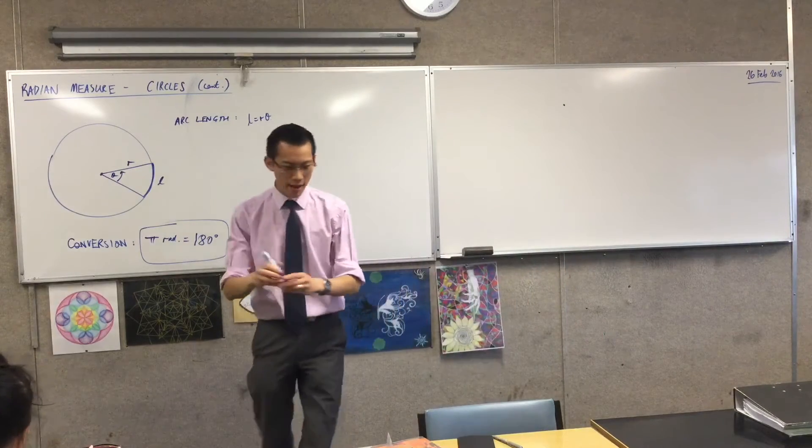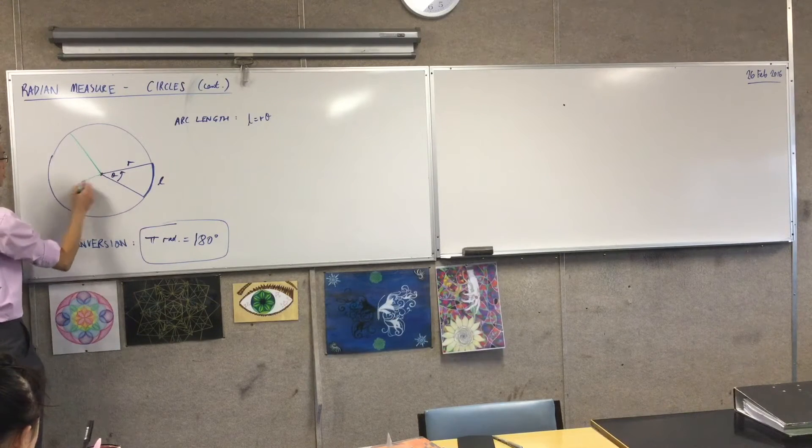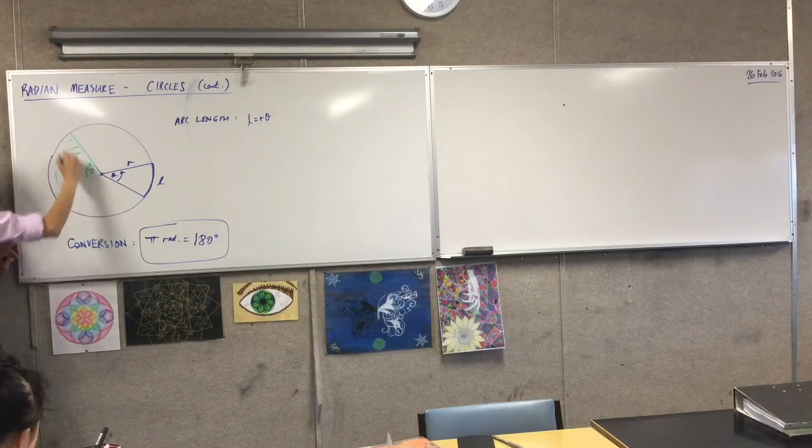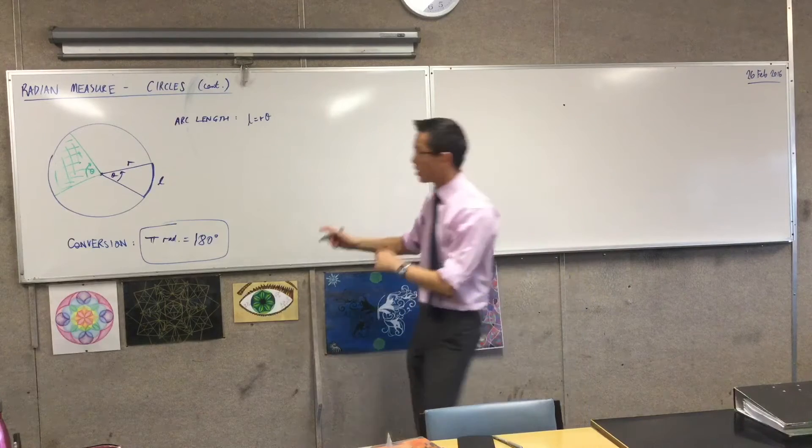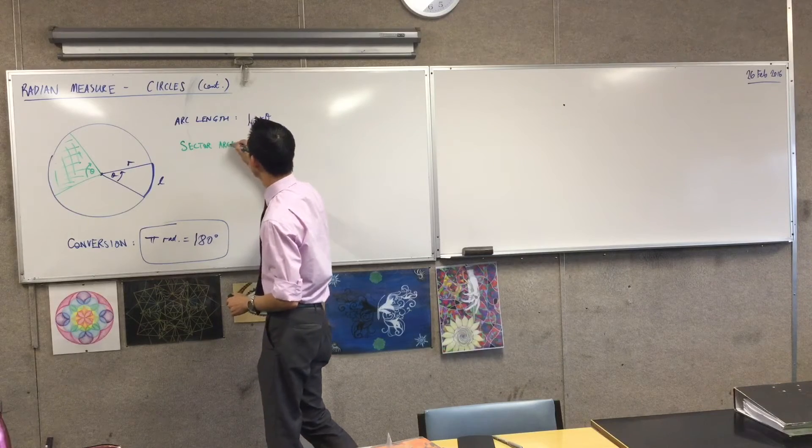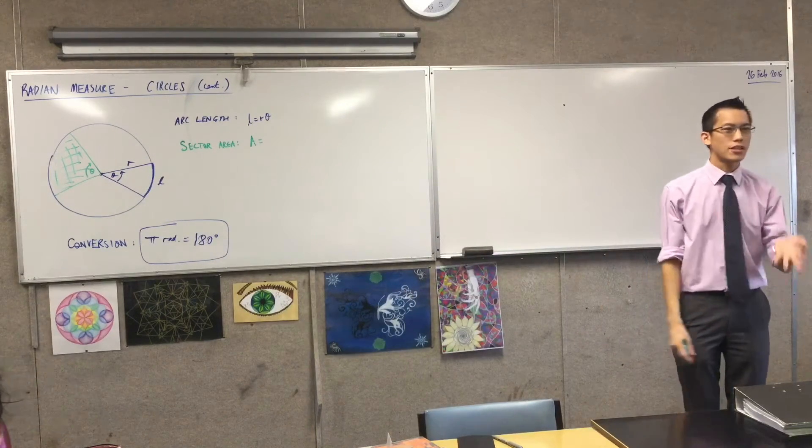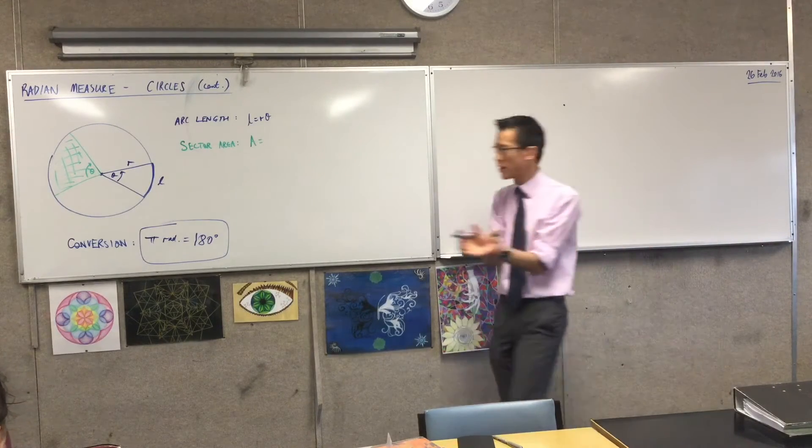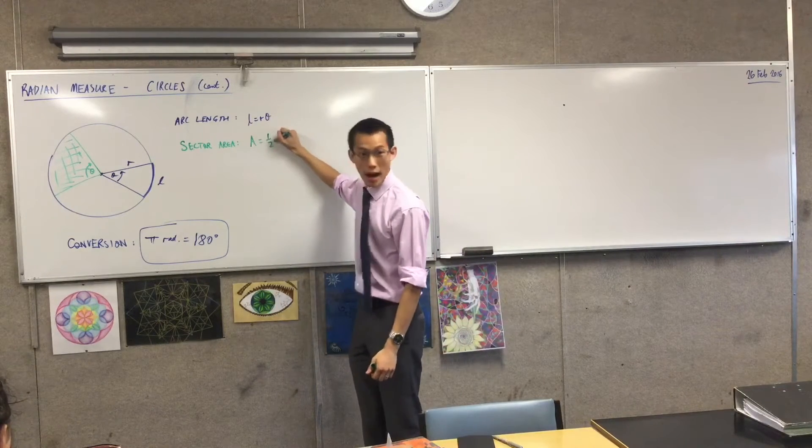After arc length, we looked at, in comparison, we looked at area, right? So, for example, if I have another thing over here. Now, I'm going to be a bit naughty to call this theta as well. That's a bit terrible, but you get the idea. If I have an area, I'm just going to indicate it with a different color. So, we call this shape a sector. The sector area is A equals. Now, obviously, we have to have an r squared in there, because that's where the, we're based on π r squared, but if I want some proportion of it, then, does anyone remember what my formula is going to be? Half r squared theta. Fantastic.